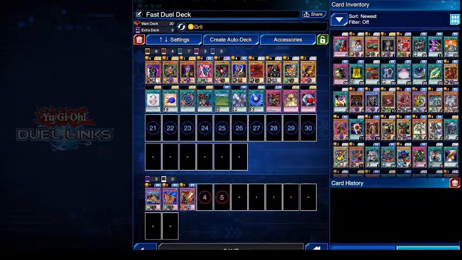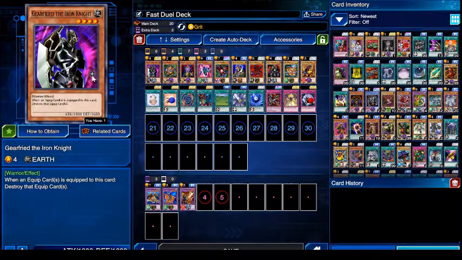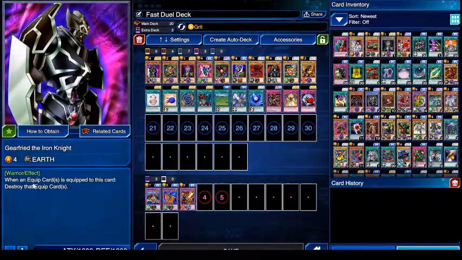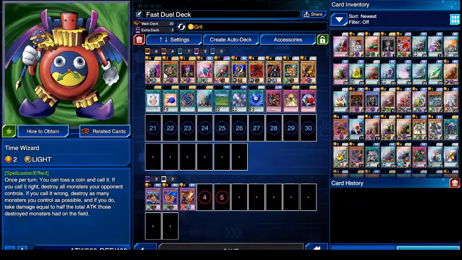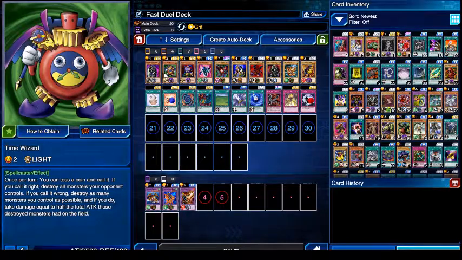First off we have Gearfried the Iron Knight. When an equipment card is equipped to this card, destroy that card. Next we have Time Wizard, Classic. Once per turn you can toss a coin and call it. If you call it right, destroy a monster on your opponent's field. If you call it wrong, destroy as many monsters you control as possible, and if you do, take damage equal to half the total attack of those destroyed monsters.